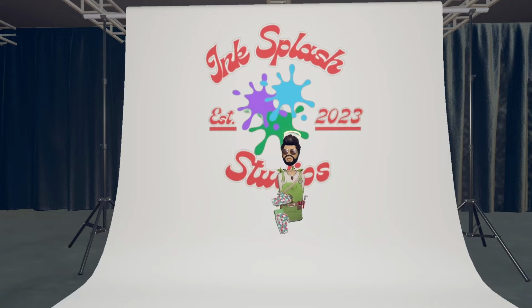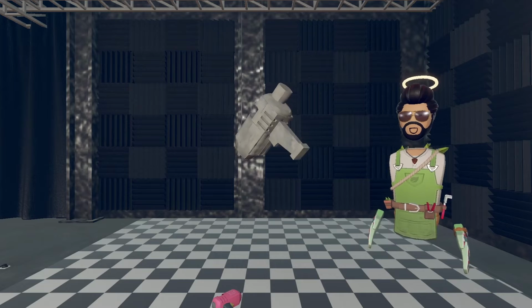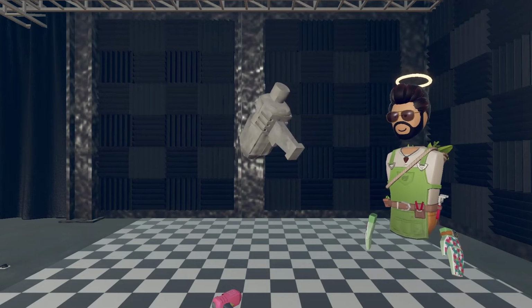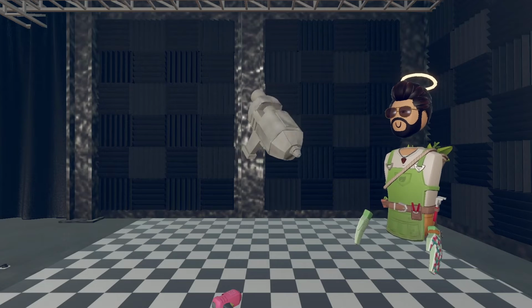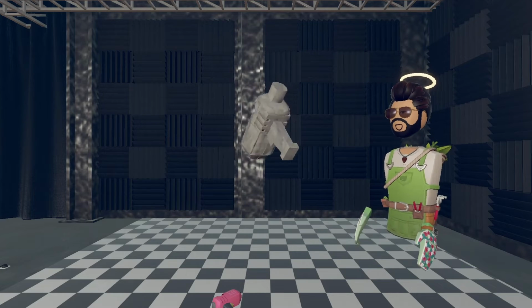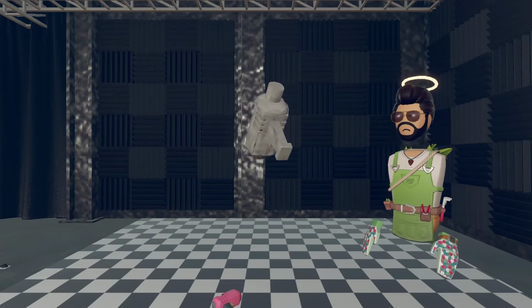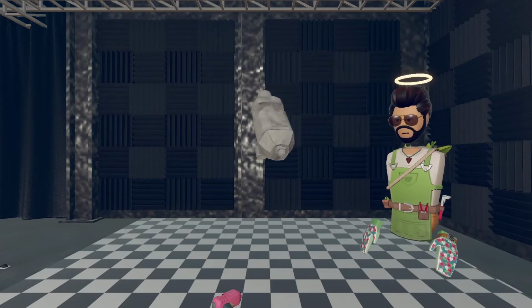So now I'm going to show you the two little scene areas I have set up inside of this room, and I'm going to explain how I'm going to do my setup fully before we jump over into Rec Room Studio itself. All right, so for the sake of this tutorial, I just have a simple little spinning model just to show that it's a real-time updating camera effect. It's not just a stationary image that's meant to look as if it is a camera. It is actually a live updating camera using render textures.